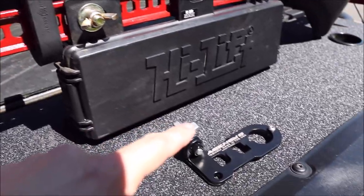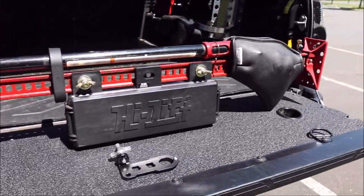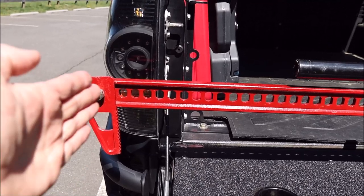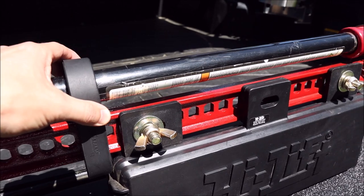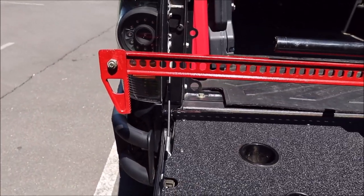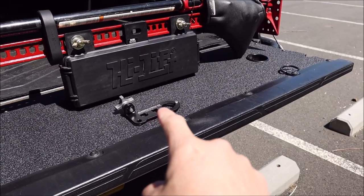Secondly, what I love about this one is if you guys have the longer 60-inch high lift jack like I do, and it sort of makes mounting it a pain, I always keep the foot, or whatever you call this end piece, in this 90-degree orientation. So of course, if I ever have to use the high lift jack, I have to take this off, and to do that, I would have to remove this, straighten it out, retighten it. Not like that's a huge pain, but it's just an added step. So I'll show you this once I get it mounted in just a second. It will eliminate that step.